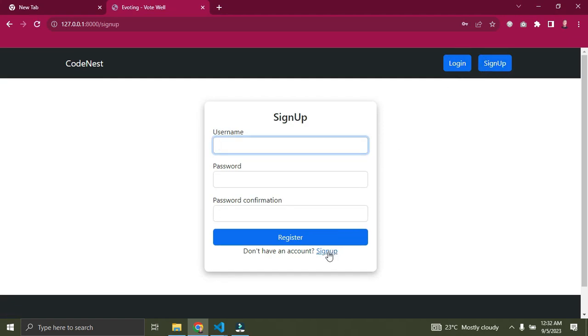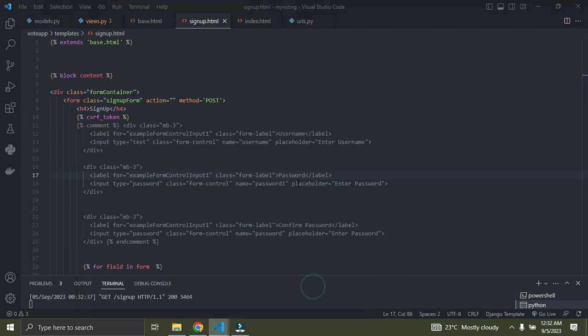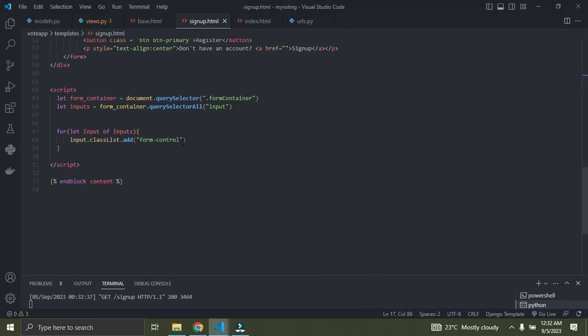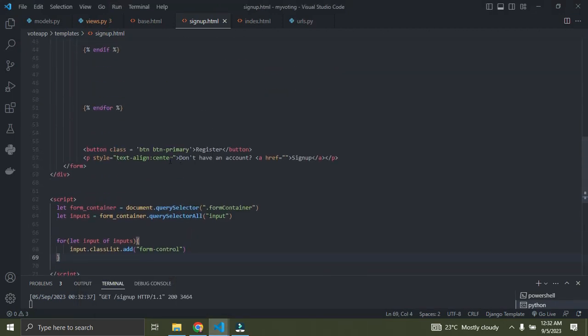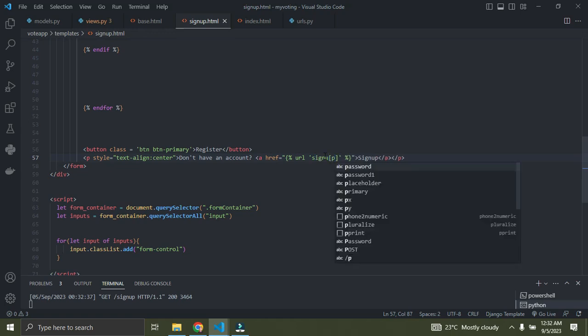So the same thing for these two. Let's add them over here. At the bottom of the page we also have the URL, and then sign up. Do the same thing for the sign in page.